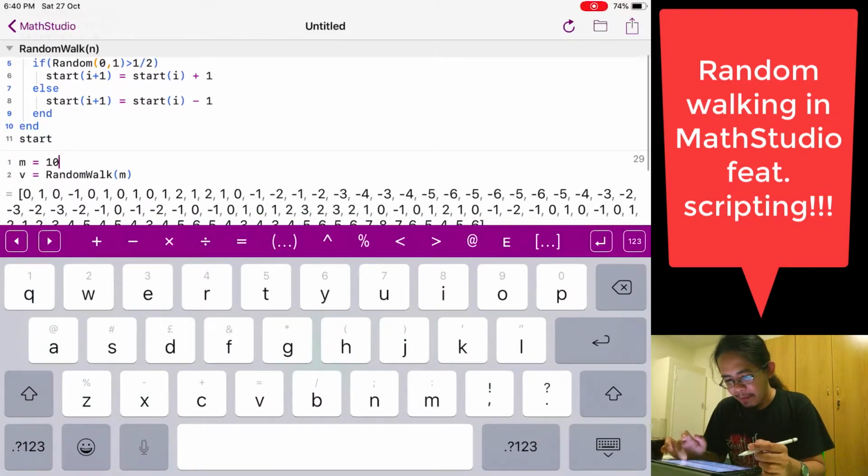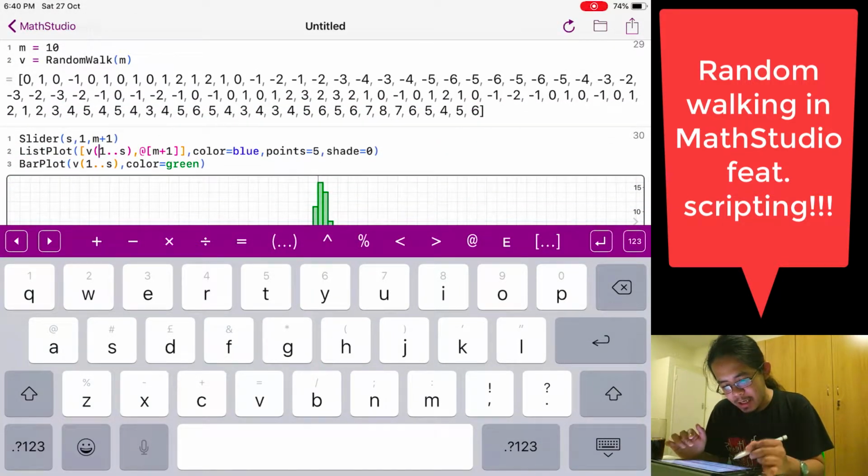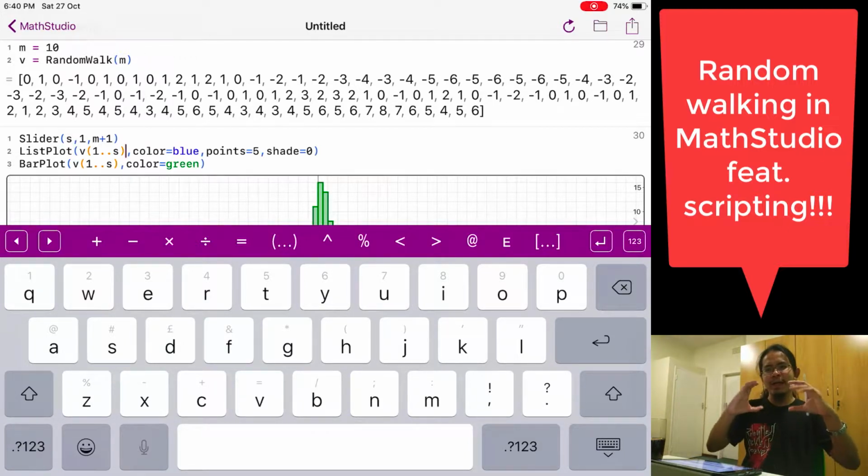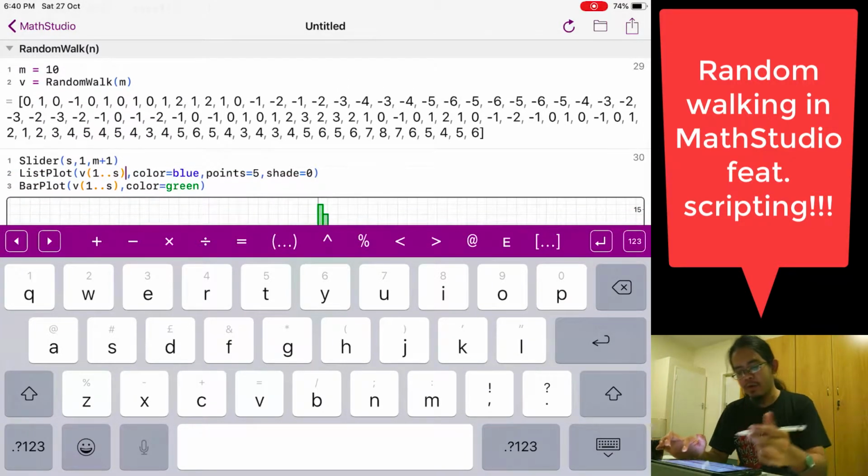Okay, so let's simplify it again. Let's make it m equals 10 so that you can see it. To do that, let's remove the y equals 0 values. By default, if you give the first parameter of list plot the list itself, instead of the list containing 2 elements like we did a while ago, the second element being y whose values are all 0, let's just give it the list itself. What it does is every increment, every n, it will plot the value of your list.